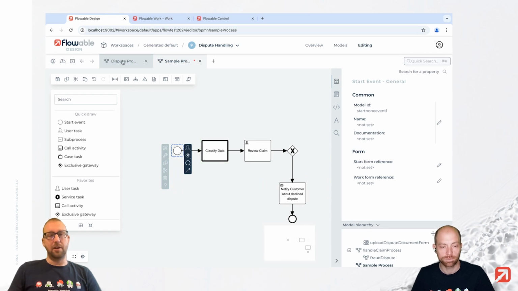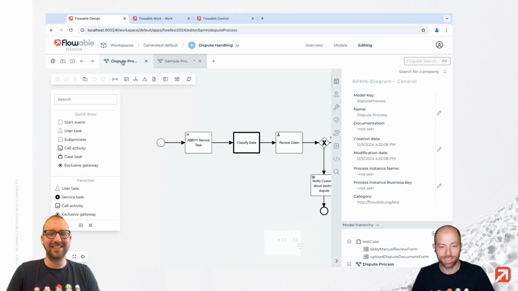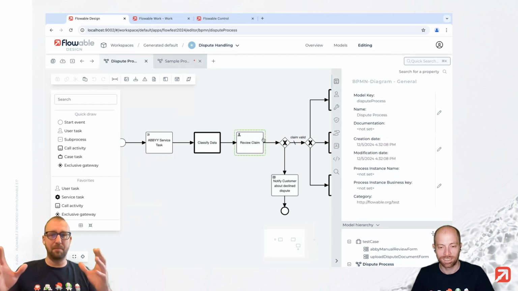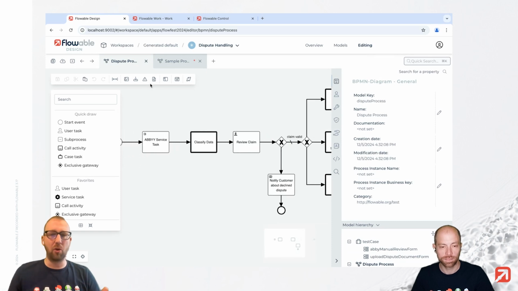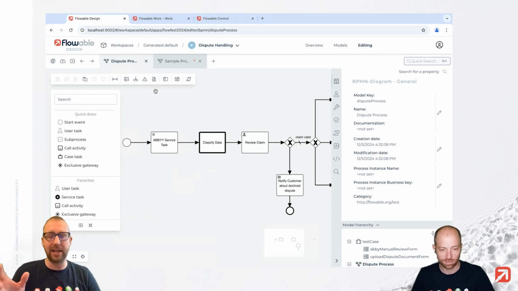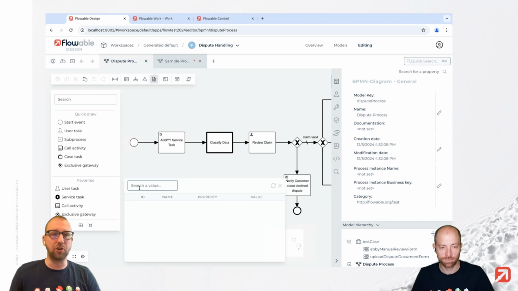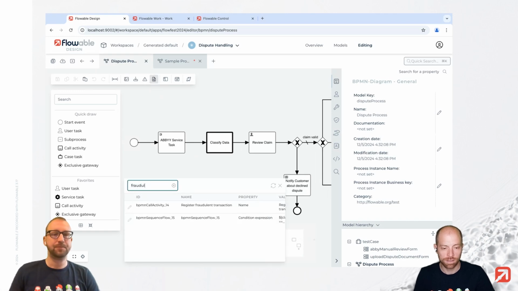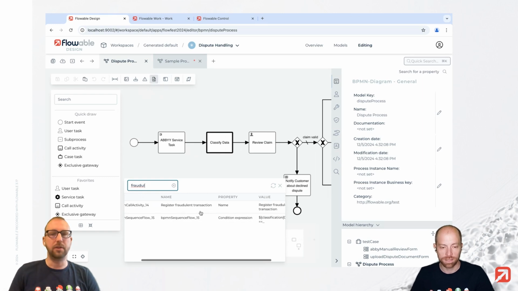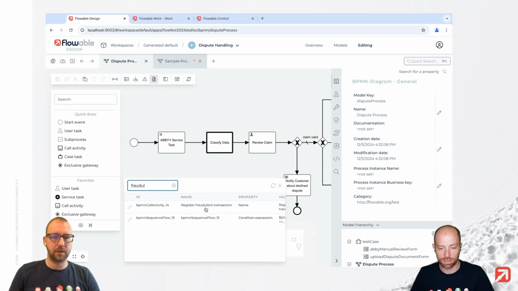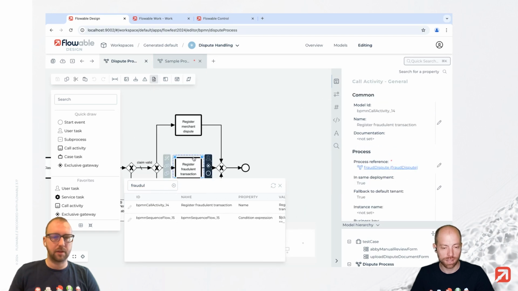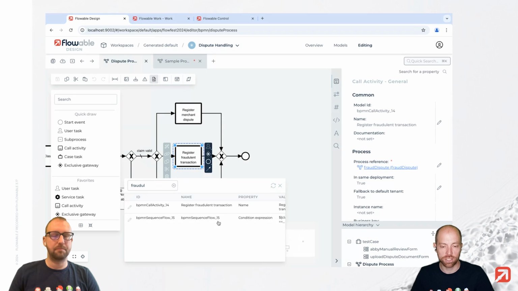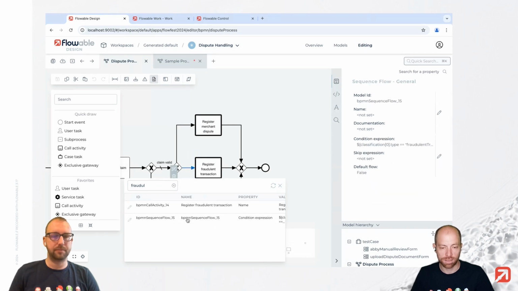Cool. All right. Another thing during modeling, if you've got, I mean, your models now are, demo wise, quite small, but you've got a big model, and I don't know where I put a certain thing, but I remember vaguely that I named it in a certain way. So what can I do now in 3.17? Yeah. For example, when you named it fraudulent or something like that, you can just open that search button here at the top. Cool. Then you will have a dialog. You see different information in here. And you can also click on those elements, and then it jumps to those specific things, highlighting them.